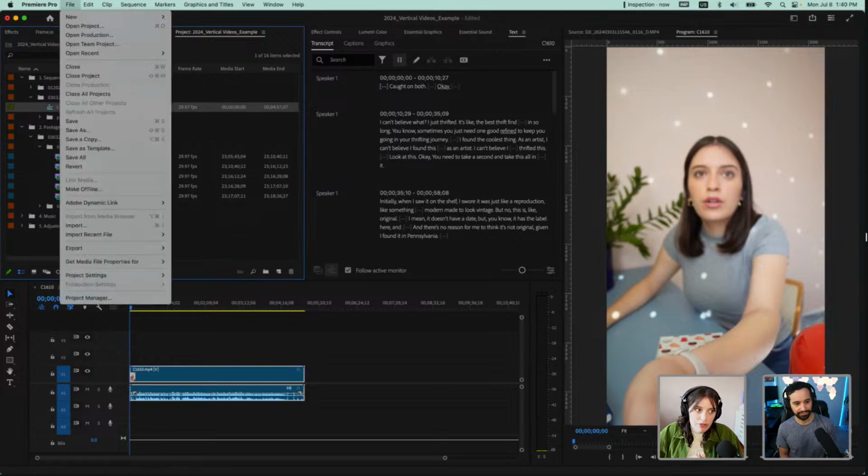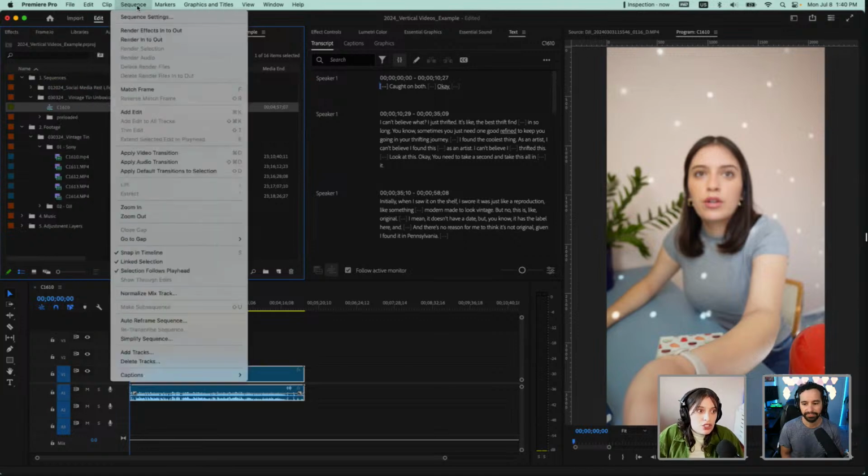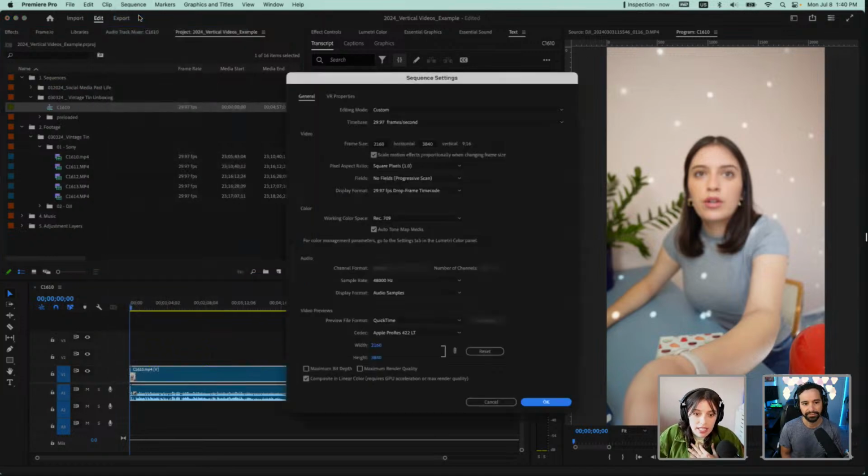Okay, now this is set to the specs of the camera footage, which is not what we want because I filmed all of this in 4K. So you need to go to sequence settings. And you don't want 4K sequences when you're editing for social video. You can film in 4K. That's awesome. You should totally film in 4K if you have enough space for that.